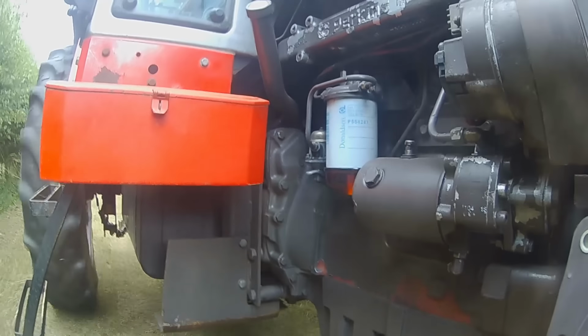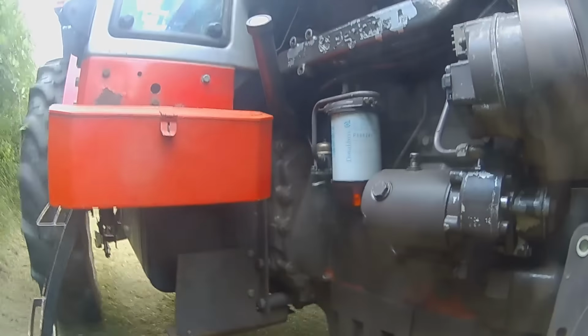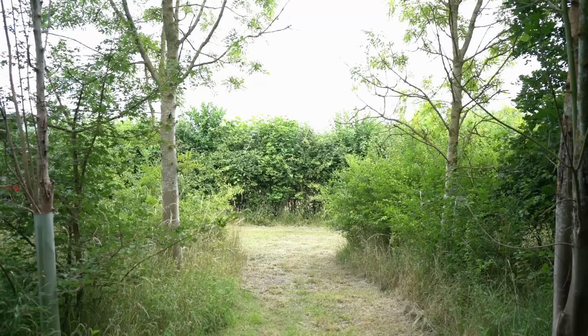For the visibility out of the doors, well, they're nice big windows, but I've got glove boxes, little side panels either here and there, one of which has got the original manual for the tractor. But I would like the glass to go a little further down to give me a little more visibility down there. Also, the rear mudguards are maybe a little long. If they're a bit short, it would just give me a bit more visibility off the back there. But all in, for a tractor with a cab, it's pretty good.